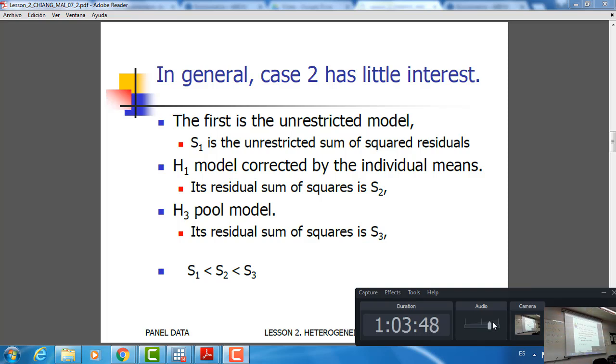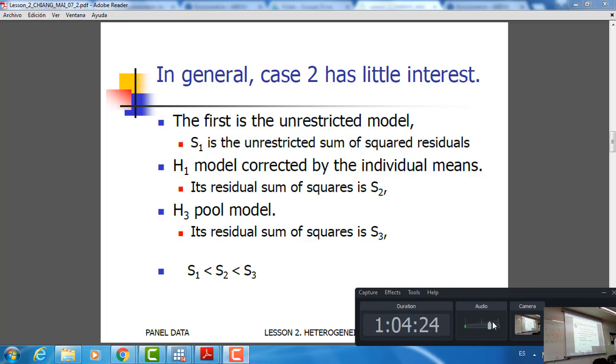So this is simple. The idea of nesting is very simple, and of course you may or may not realize that every time you have used an F-test, you have always been using nested models. One model, the other model, using the same estimation technique, you compare them and get some square residuals to do an F-test. So the idea of nesting is easy.